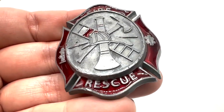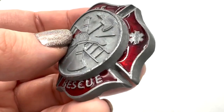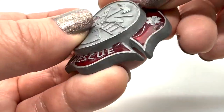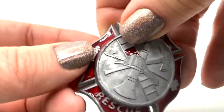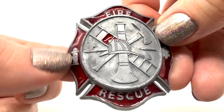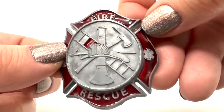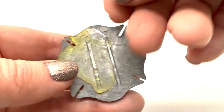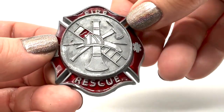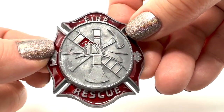I got this there too. I love buying fire and police department stuff. This probably isn't anything, I don't know. It went on something. I've sold these old badges that went on fire trucks, also called pumpers. But I don't know what this belongs on. Well, I'll look it up. I thought maybe it would sell for something.